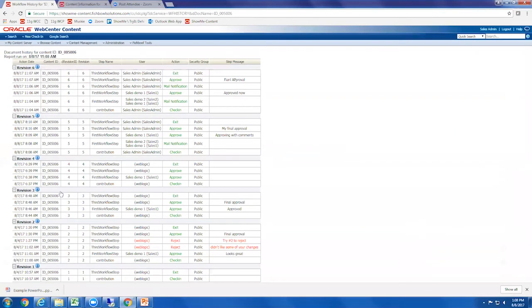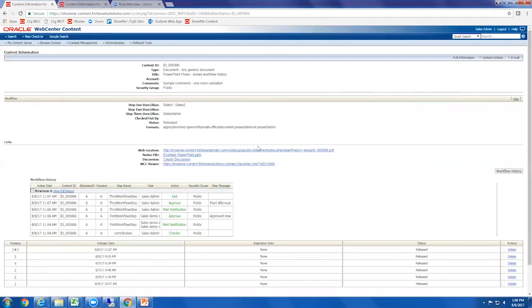And I can flip over to the full list of all revisions that went through the process and all the steps in the workflow at the time, all the individuals who were on the approval steps, and any messages in that approval step. And out-of-the-box content server security does get enforced as part of the workflow process. And I can click back to my content info page as a result of that.